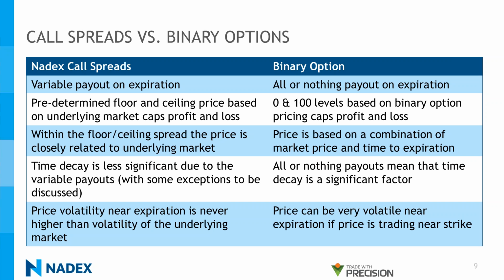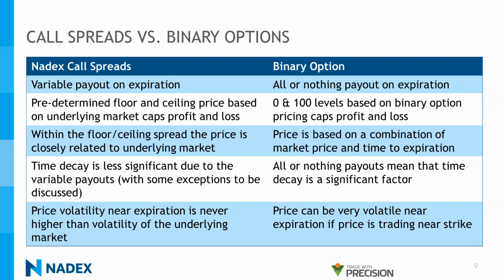Next up, time decay, very different as well between these two contracts. You'll notice that time decay is a less significant factor for call spreads due to the variable payout scenario. There are some exceptions here. We'll talk about that a little later, but for anyone who trades binary options, you know very well that time decay does play a major part in determining that all or nothing payout.